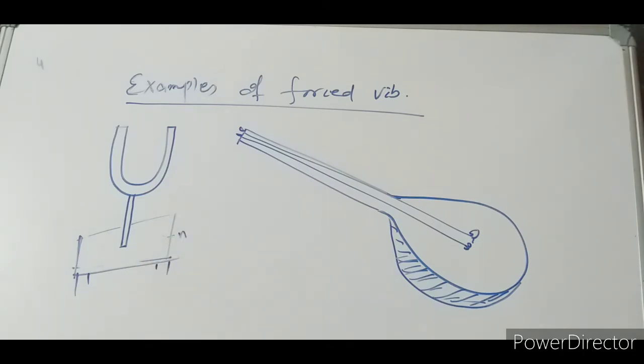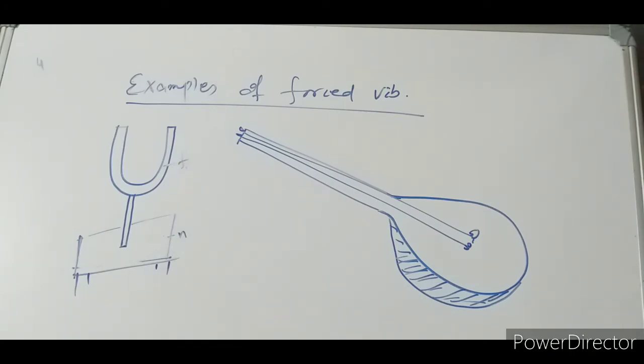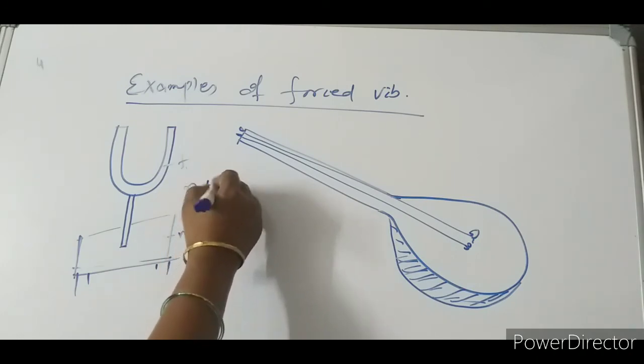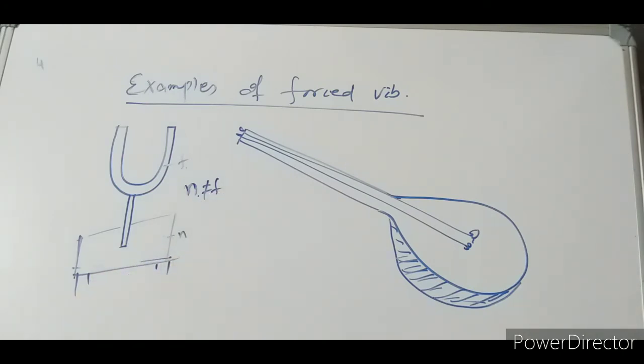Okay, so here let the tabletop have a frequency N. Let me explain this one. Let this one be the frequency F. So these two will not match. Not matching means N is not equal to F in this case. So when N is not equal to F, the tabletop will vibrate, but not with a larger amplitude. Rather, it will vibrate with a smaller amplitude. The best example is when we sit on a railway platform waiting for the train. When some train comes, we feel something, we vibrate. That is nothing but due to forced vibration.